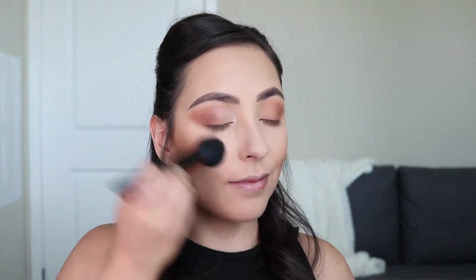For blush, I'm using a Wet n Wild blush. This is in the shade Rosé Champagne, and I'm using an e.l.f. blush brush.